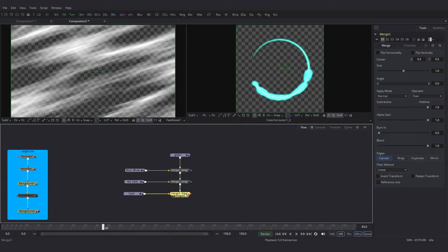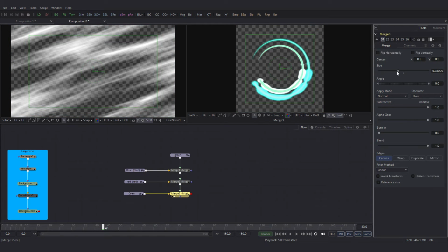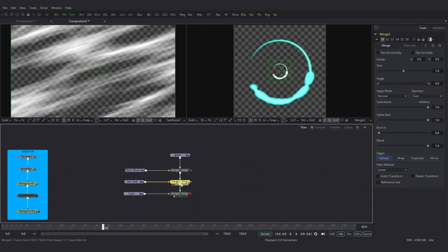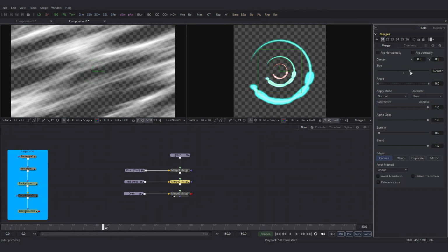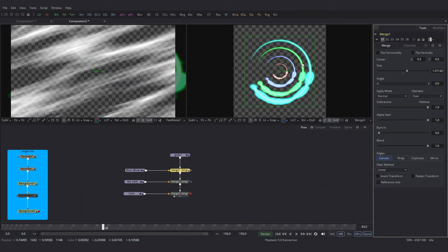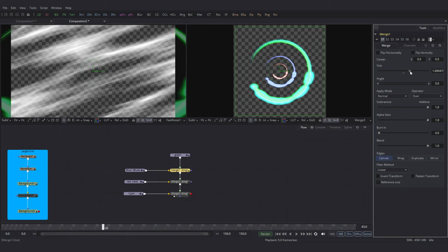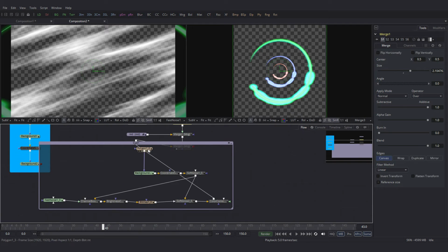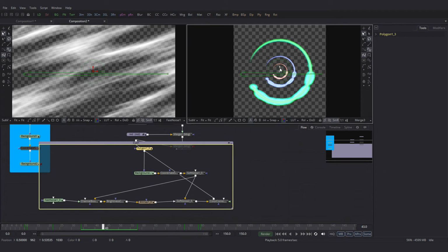Now select this merge 3, drag it to the viewer. This is what we get. Now we'll reduce the size of this. Now select merge 2 and increase the size. There. Select merge 1 and do the same thing, increase the size. Actually I want this green to be where this cyan is and the cyan should go here. So I'll just pull this value up so that the green matches where the cyan is. There. We also need to bring the cyan value down. So I'll open the cyan, select the polygon and pull it down in the y-axis. Something like that.